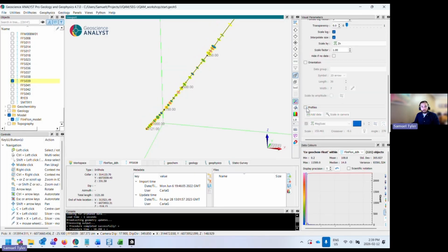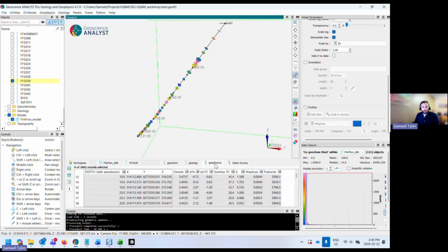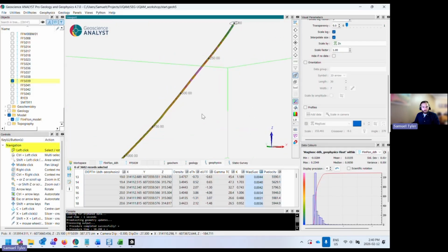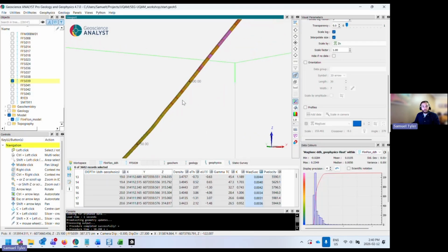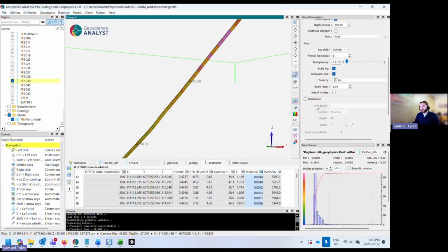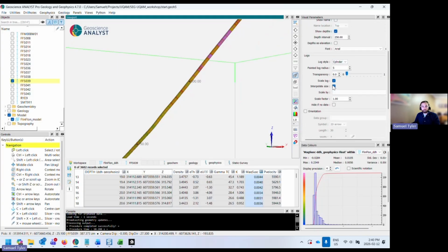So here, I'll scroll down, turn that profile off. And in my data table, I'll look over to the geophysics table and color this one by mag-sus. These are point depth readings, and they're very tightly spaced. So if we zoom way in on that drill hole, we can see just how tightly spaced those point depth readings are. So it's actually a bit more useful on point depth tables like this to scale them by that data and plot it more like a lathe.